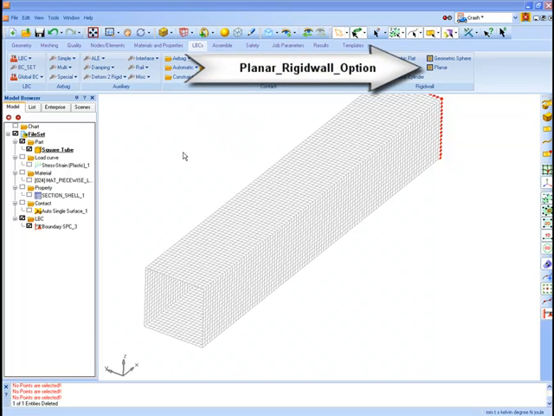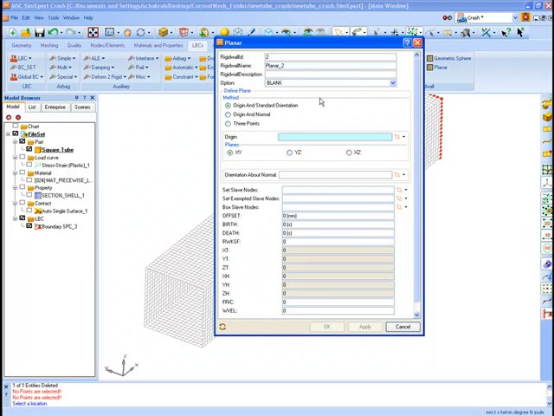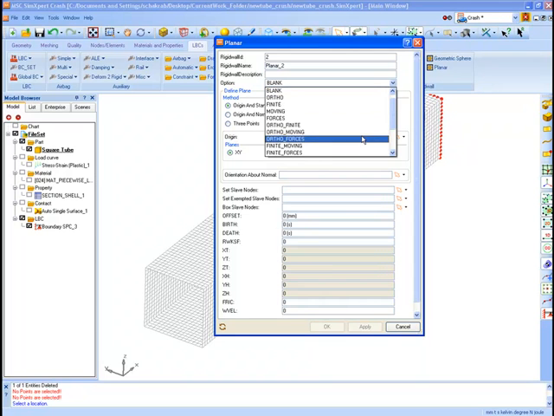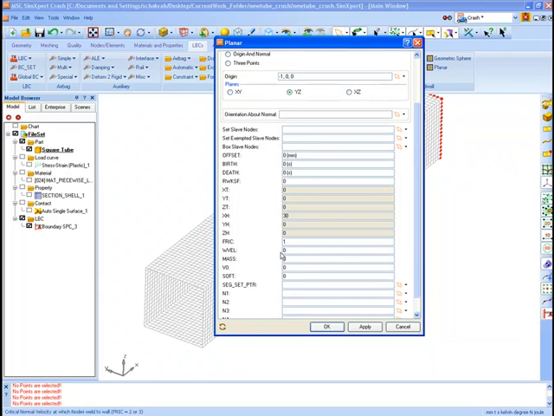We'll now create a rigid wall of planar type. Staying in the LBCs tab, we go to rigid wall planar. Then in options, we select the type of rigid wall as moving forces. In order to define the plane, we will first enter the coordinates of the origin as -100 to keep a distance of 1 millimeter from the shell edge and avoid any penetration, and orientation as YZ. We now enter the friction as 1, mass 0.8 tons or 800 kgs, and initial velocity V0 as 8000 millimeters per second, then click OK.